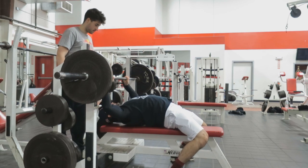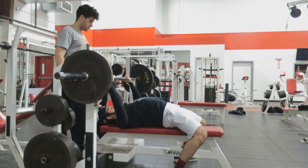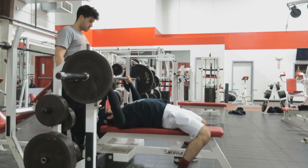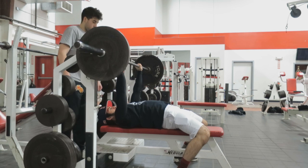Again, another side angle of myself so you could see that arch that I applied to my lower back. This is super important. Always want to have your scapula and your shoulder blades tucked together to optimize this lift.